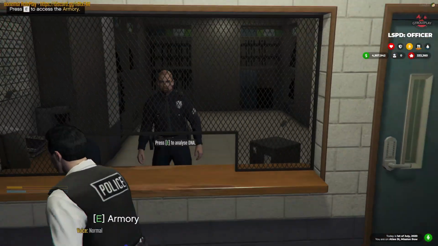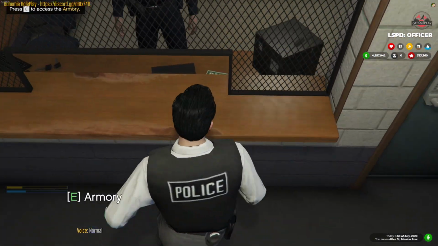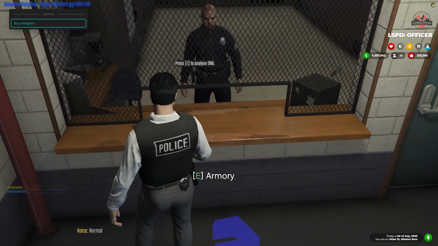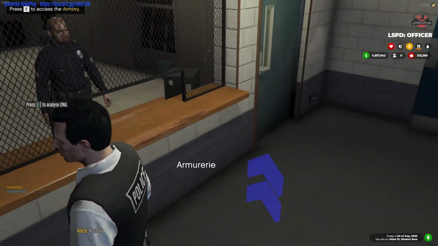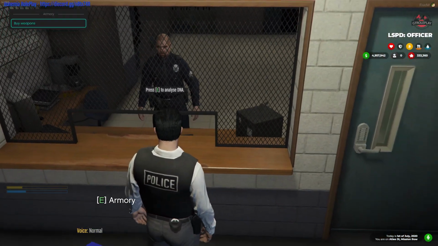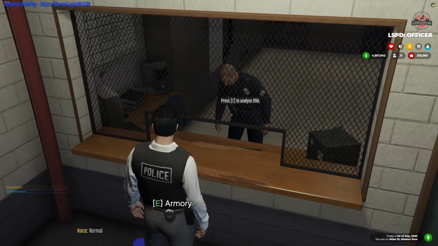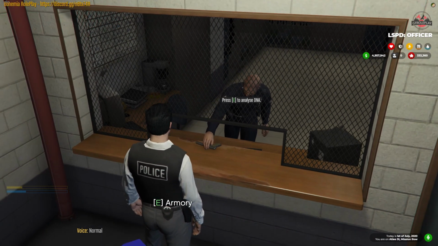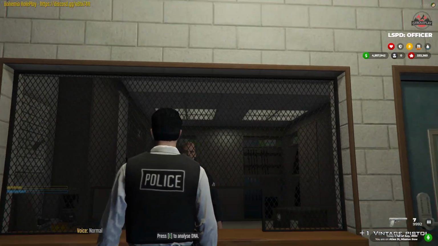But yeah, if you guys do want to see this armory here, I will happily send it to you guys. It's kind of awkward because of this armor here, but basically it's pretty okay. There we go, with the storage, you can get a vintage pistol. This guy will go and grab it for you, and yeah, he will hand it over to you. I think this is a really cool animation.